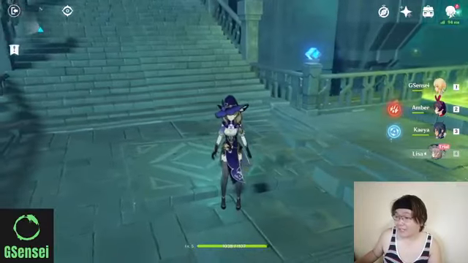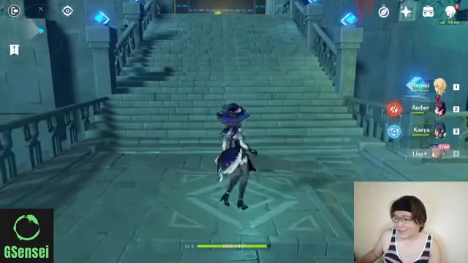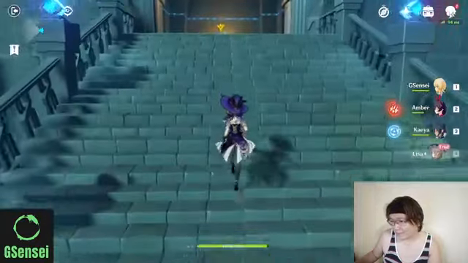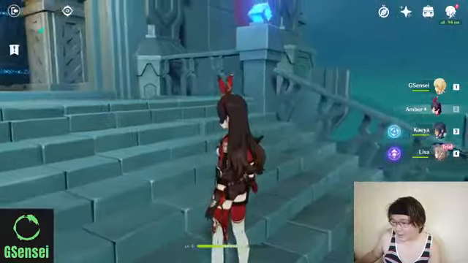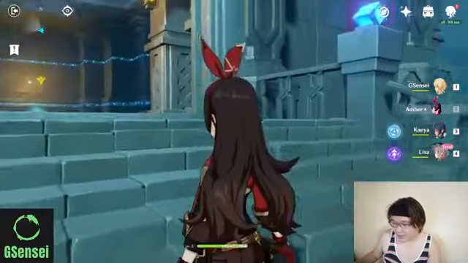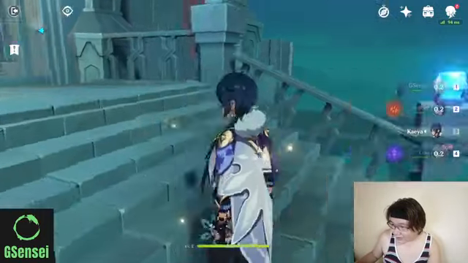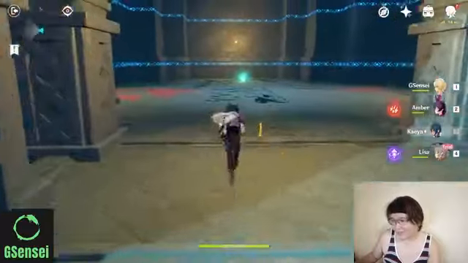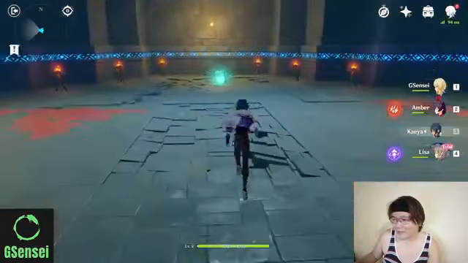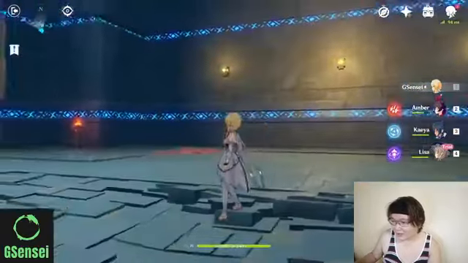Yun yung term nila for their designated elements. Ito ni Amber. And dito ata yung sa kanya. Ayan, yung elemental vision niya. Ito. Kaya, mga circlet. Ayos. Sa main character, ang dami niya. Ayun o.